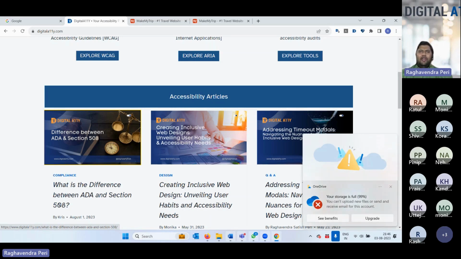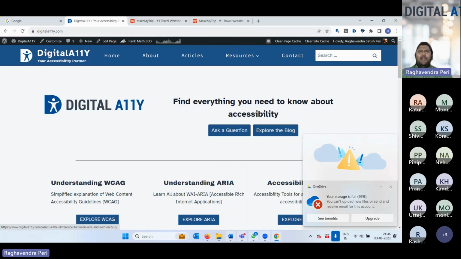And you go to the, again, top of the page and see how many headings are there on the page. Links. Main landmark. Find everything you need to know about accessibility, heading level 1. That's a heading level 1. And how did I come across it? The keystroke is H key. H for headings. It's easy to remember.